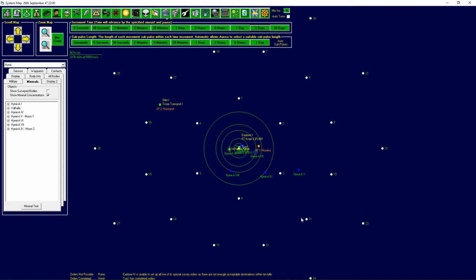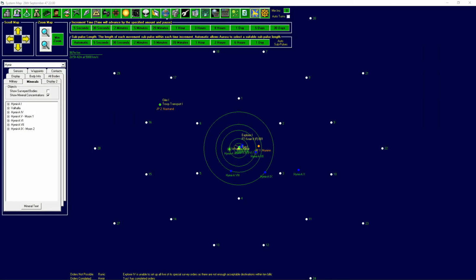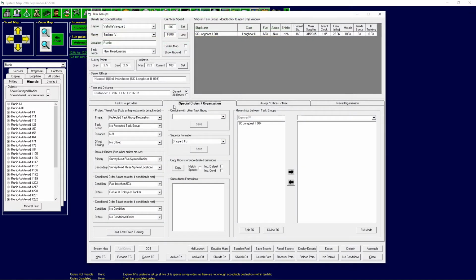Hold on, I should not have closed that, rather move it to the side there, but... Explorer 5... oh, right, it started doing the... oh, yeah, that is a bit far away, isn't it? Like 40 billion kilometers or something like that from the center. So yeah, you can probably start doing the survey location.